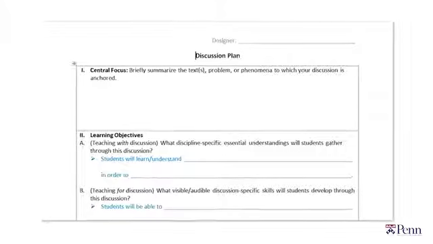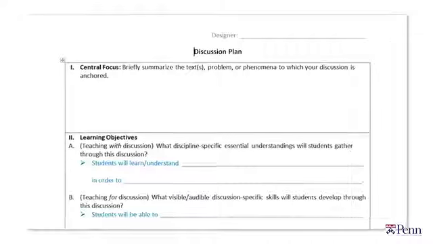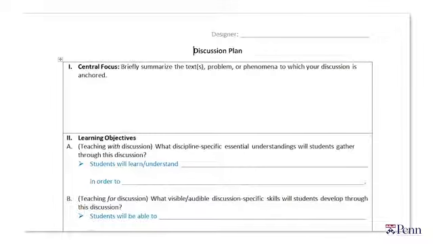As part of this course, you'll be working on a plan for a discussion you'll lead in your own classroom. Each course session includes tasks that ask you to complete different parts of this discussion plan. Other tasks in this course include completing a survey and watching and responding to classroom videos. By the end of this course, you'll have a well-developed plan for a text-based discussion you can implement in your classroom.